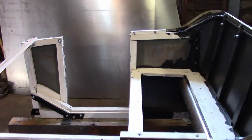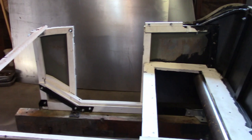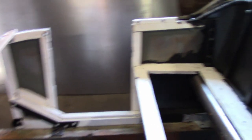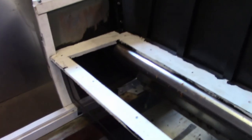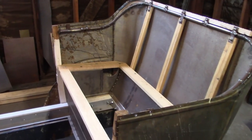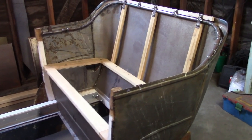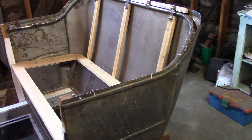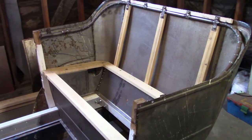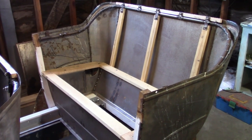Up to now we've been working on the front of the body, and the construction on it is pretty traditional — it's a wood frame with individual steel panels that just attach to it. The steel panels do provide some structural support, but they're more for looks than anything else. And because there's such an elaborate wood frame, the seat frame is just kind of hung on to the existing frame. The back of the body, however, is a completely different story. The outside is made from individual panels but they're all welded together, and because of their general shape it holds itself together as kind of a unitized construction. It doesn't have a lot of wood — just a few pieces here and there to reinforce the weak areas.